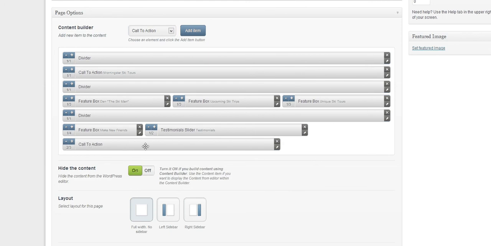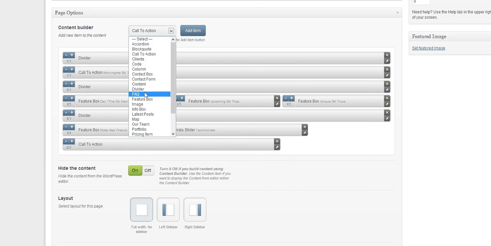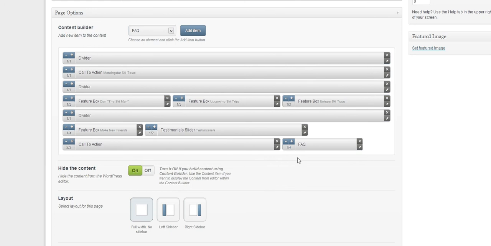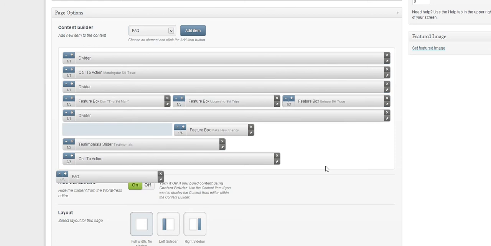So say I wanted this to be 2/3, and then maybe I added an FAQ box, and that can be 1/4, so it won't quite fill up the space, or I can take it up to a third. Occasionally there's items that won't go any bigger or won't go to certain sizes. For example, this testimonial slider can only go up to half width, just the way it's set up. Once you've got those arranged, you can drag and drop them wherever you want. You just save and update the page, and it'll drop them in there.